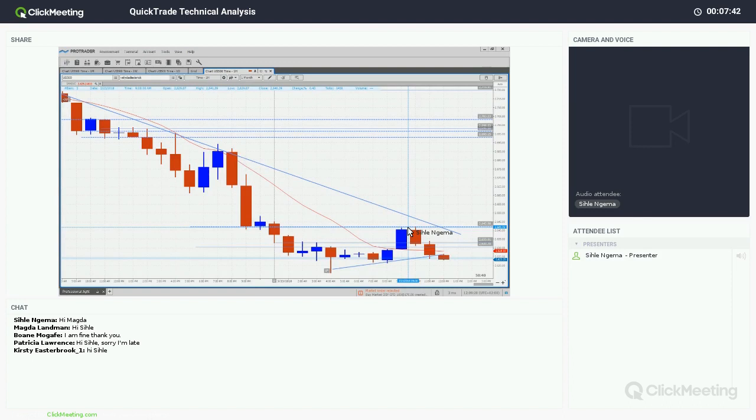Okay, guys, before I carry on, I just want us to have a look at the stocks that we looked at yesterday and check how they are doing today. I don't know if you guys still remember, Kirsty was there. She suggested maybe a couple of stocks for me to look at. Maybe she can help me go back and have a look at those shares and see if they are holding nicely or if they are coming off. I don't even remember what I said, Kirsty. You will remind me, please.